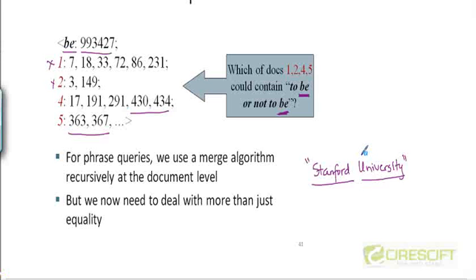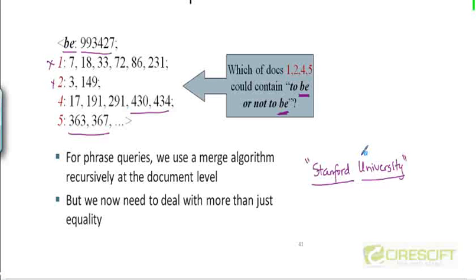So we will again have two pointers walking through the two lists, doc ID by doc ID, and in exactly the same way.